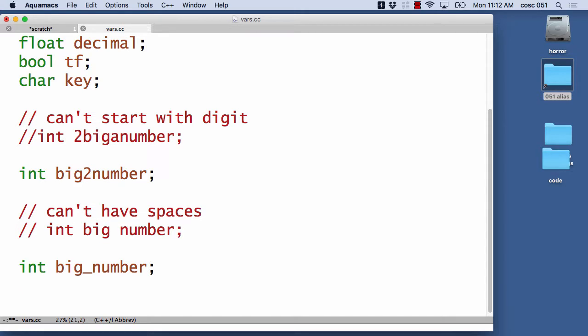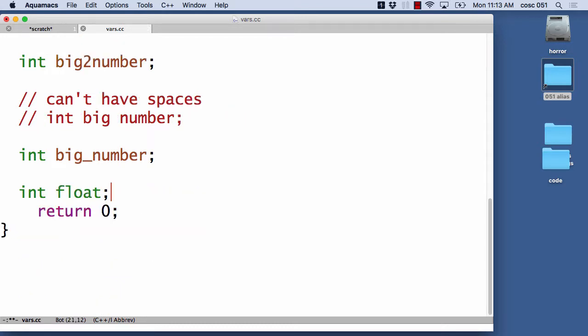All right, everybody kind of good with this? There's one other thing that will get you in trouble sometimes. The other thing is that C++ has what are called reserved words. Those are words that have some special meaning to C++, and it doesn't let you use those for identifiers. So for example, say I say int float. Now, I don't know why you'd be naming an integer a float anyway, because that is kind of wrong. But you can see that my editor, which is somewhat fancier than your editor, has turned this word green, because my editor automatically turns the reserved words green. So I'm actually in a little bit of trouble here.